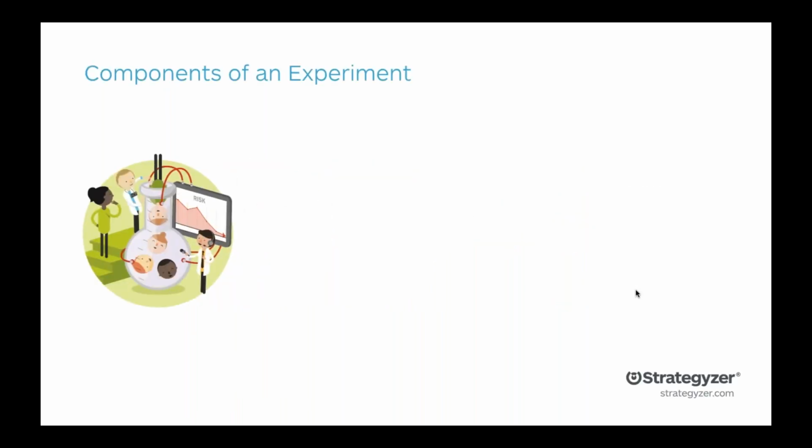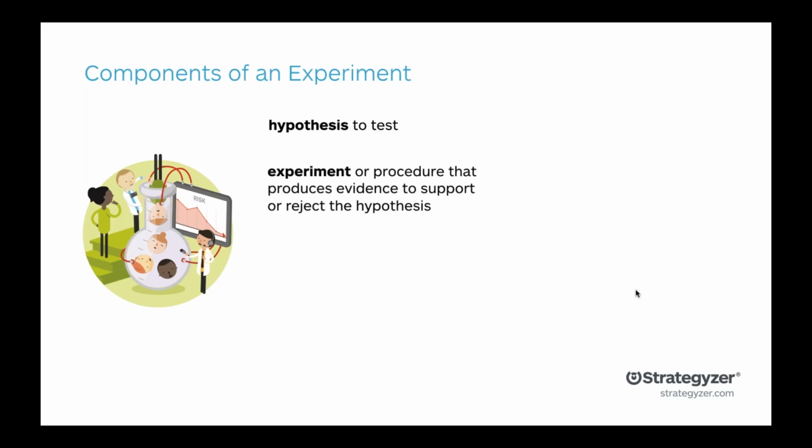So the question then becomes, how do we design a good experiment to actually get that evidence, right? First you need a hypothesis to test, and we talked about how we create one of those. The second is we need to design an experiment. There are lots of different types of experiments you can design: we'll run a set of customer interviews, we'll do a landing page test, we'll launch an MVP, we'll build a prototype, we'll set up a call center, whatever it happens to be. There are lots of different experiment types, like Wizard of Oz. There's some experiment that you're going to run.